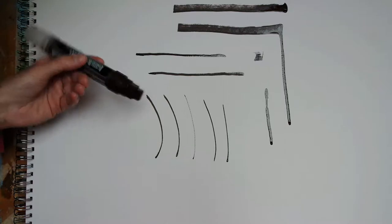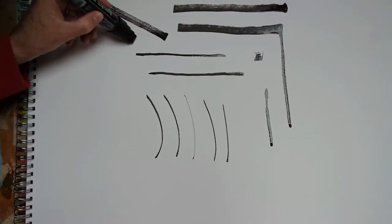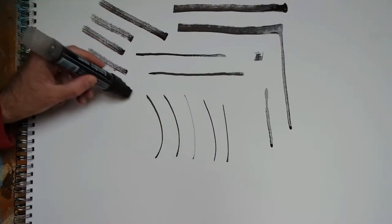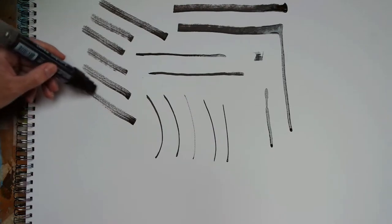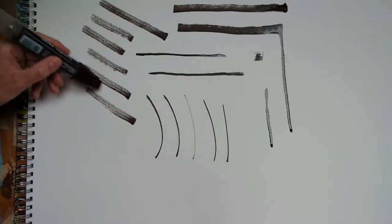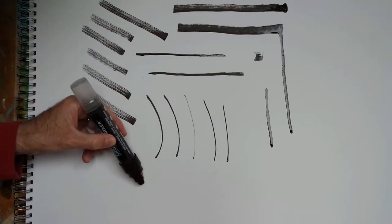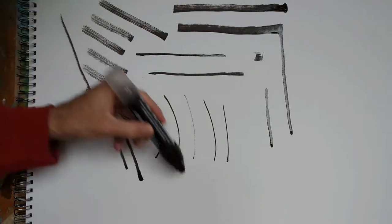But what's really cool about this pen is that if you apply the nib very lightly over the page you can see you get a mark which is very similar to using normal acrylic paint with a dry brush technique. It's very textured and very sort of characterful mark you can make here. Similarly you can drag the nib along edge on and as the paint runs out you get a similar effect again.